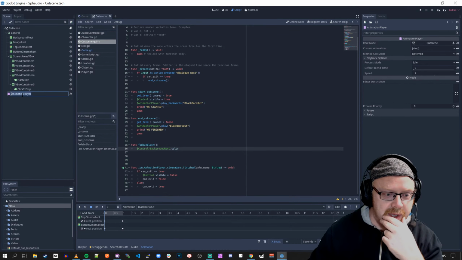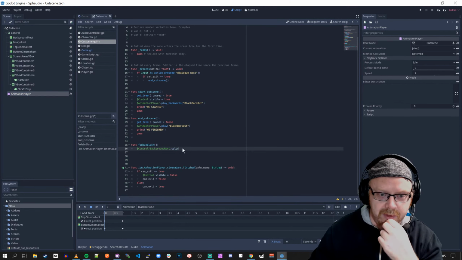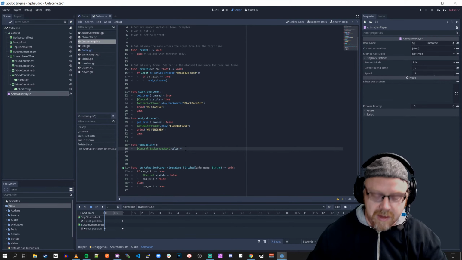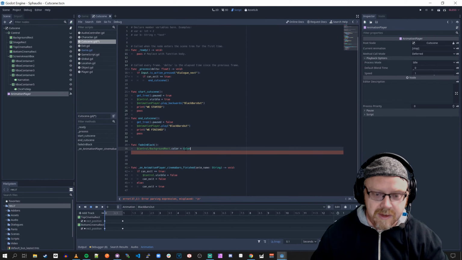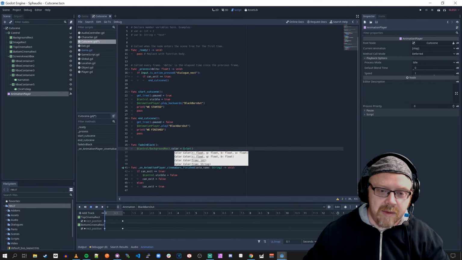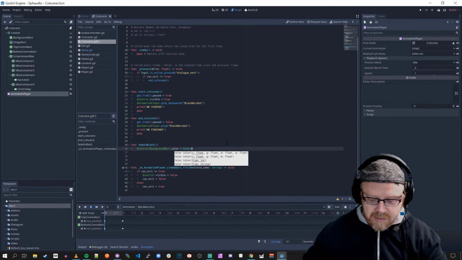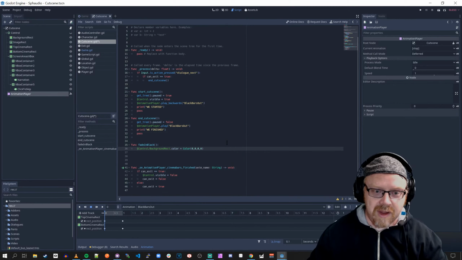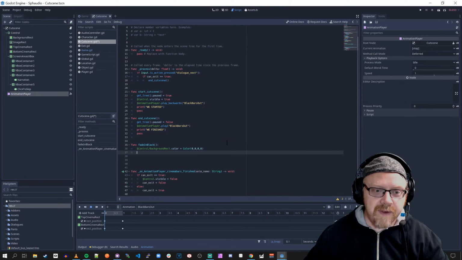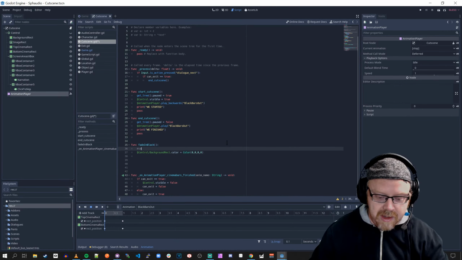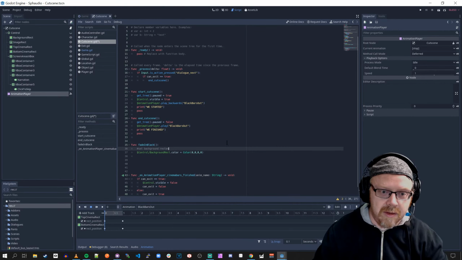Let's just give it a try and see if we can create another animation for our color. Okay, so first of all, we're going to set the color to black, right? Fade in black. So we're going to set it to a color, and black will be, so we've got RGB and alpha being our transparency. So RGB, so 0, 0, 0, and 0, basically. So it's black and it's transparent. So that's the first thing we do. I'll just put a little note in there. Set background rectangle to black and transparent.